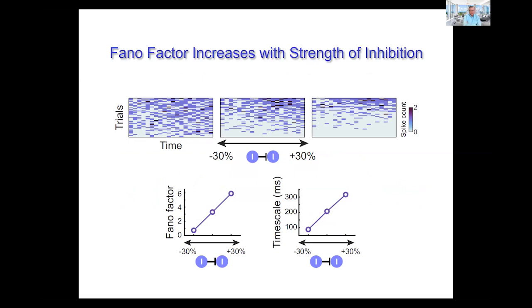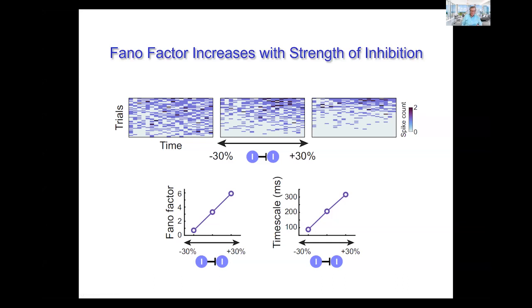Now, we came across something very peculiar: the inhibitory cells, if you recorded them individually, had very high variability from trial to trial. Here is a single neuron, and you can see that in some trials it fires a lot of spikes. This is spike count per bin. But in other trials it doesn't fire at all. Indeed, the Fano factor for spike counts is on the order of 3, and that can be manipulated by increasing or decreasing the strength from 0 up to 6. That also, of course, changes the autocorrelation time constant as well.